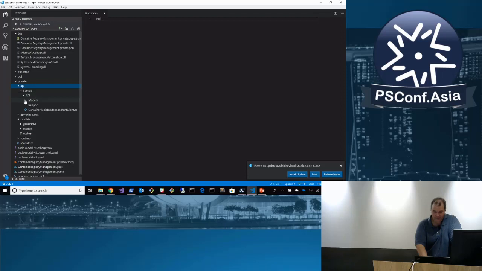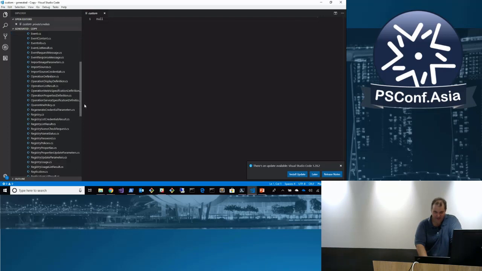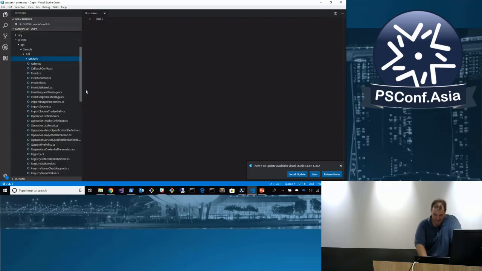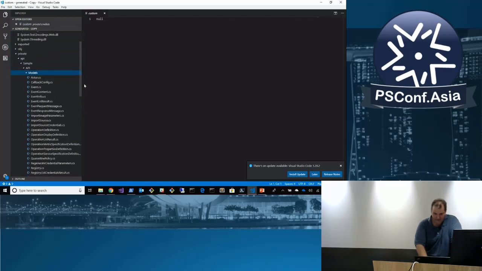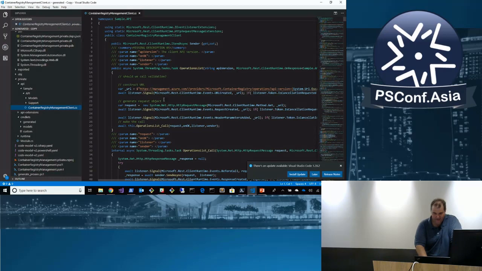First of all, those models that were in the REST API spec that define the payloads of the requests and responses are represented here in the models. And then all of the calls that you can actually make using those models are defined in the C# code that gets generated. Then under Commandlets, we have the generated Commandlets.